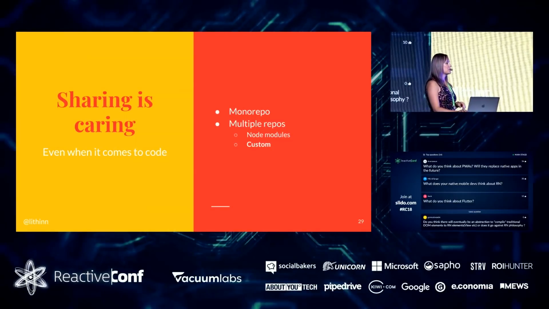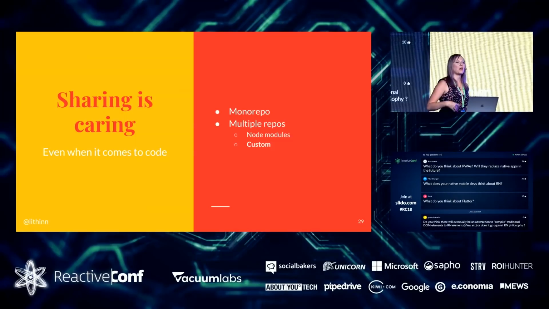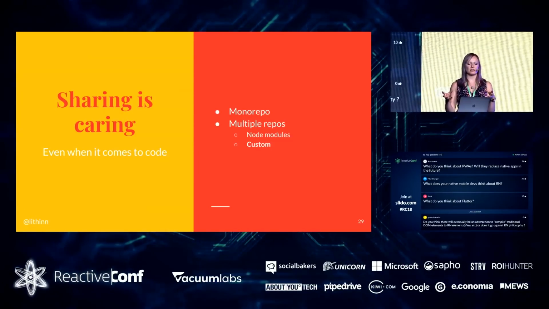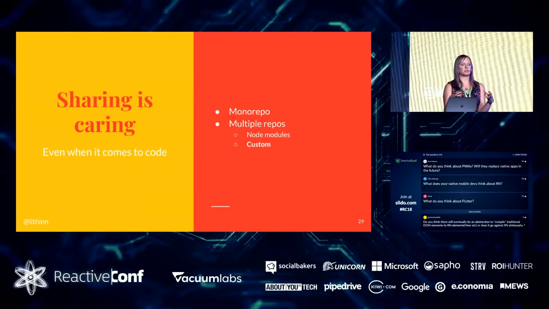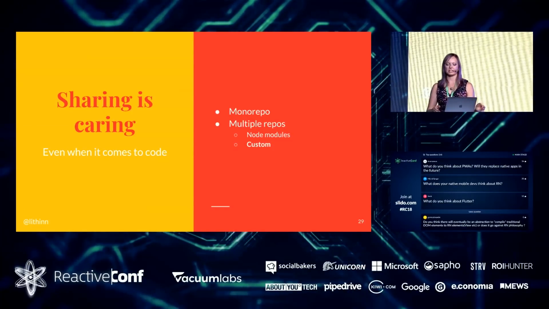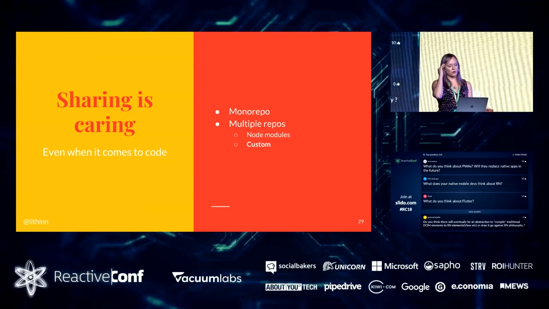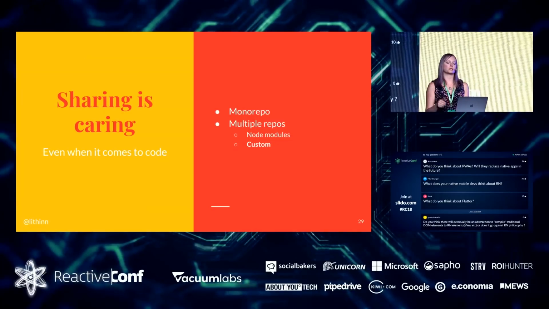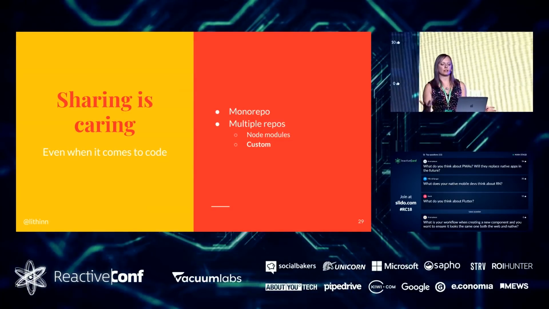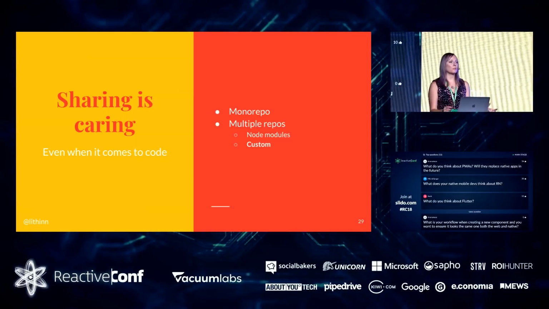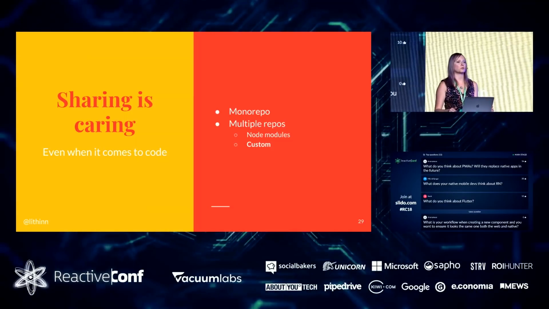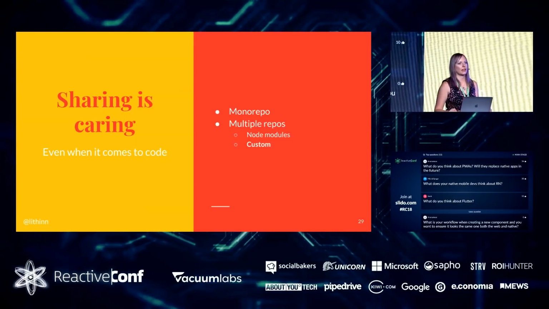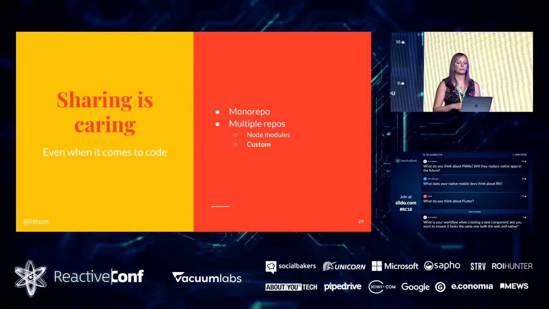But then there is a question. I've been talking about what we are sharing, but how are we actually going about it? Well, obviously you have to take the code that you want to reuse and put it somewhere where both apps can reach it. And the most obvious answer to this problem would be a monorepo, where you have one folder that is a core or shared folder, and one for web, one for React Native. Some people even combine these together in one folder, so you would have, I don't know, index.web.js and index.android.js, etc.